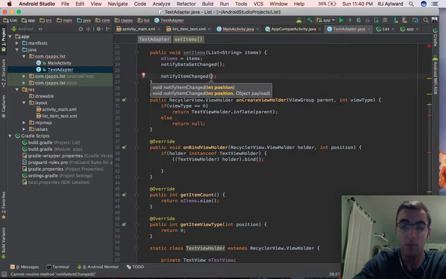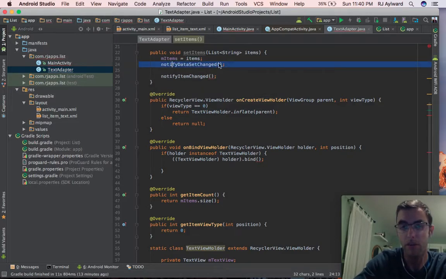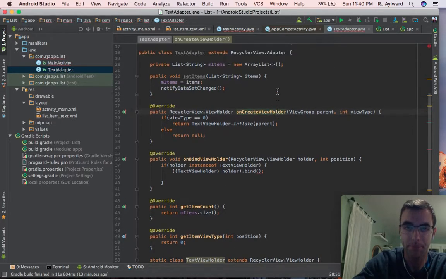If you just had one item on your list that changed, like if you clicked the like button and you sent a request to the backend and the backend said, yep, successfully been liked, you could say notifyItemChanged at that position, and it would just re-render that one item. But we're just going to say, whenever we call setItems, re-render all the items in our list.